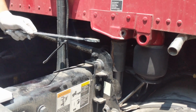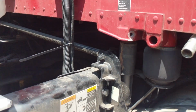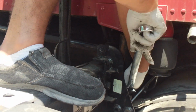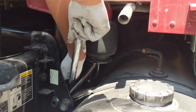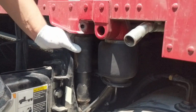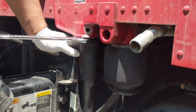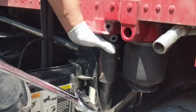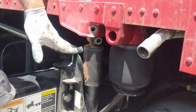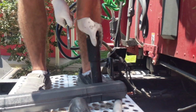All right, guys. So I had to come over here and pry it out. What I did was get the biggest wrench I could, hammer it in, and start prying down. Try to pry this back up now. Alright guys, so it takes some working it out, but you can get it out.